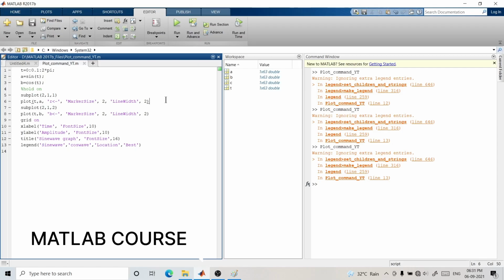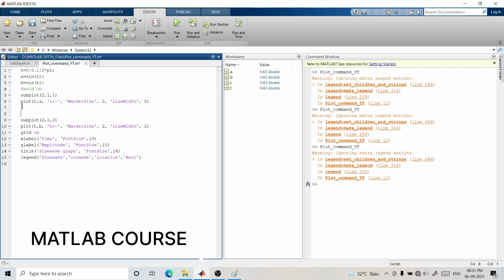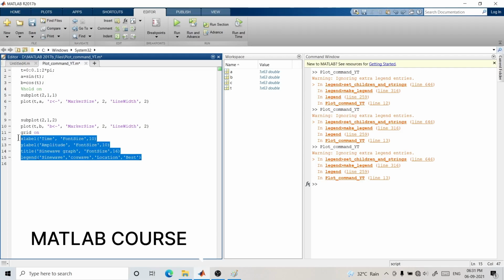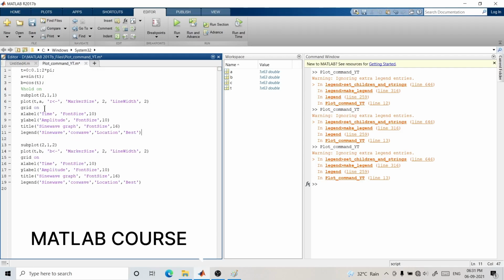You have to mention everything after this plot and before this subplot, to add all these details to this plot. So now let's copy all these things and paste over here.